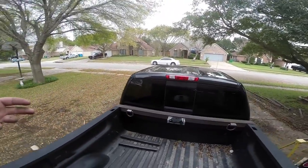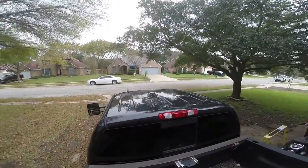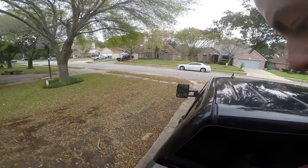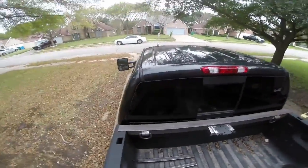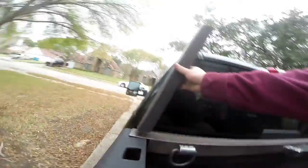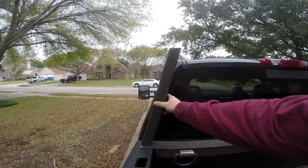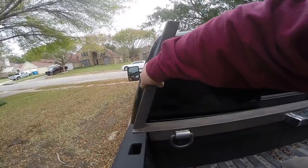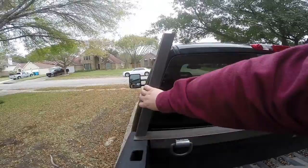This is kind of the trickiest part of all of this because it requires a little bit of math and a little bit of precision. All I'm trying to do is get the right angle. Earlier I measured it and came out like 12 degrees, but I cut a few test pieces. This is what 15 degrees looks like — you can see it follows the cab pretty well but it's a little wide on the top. This right here is about 17.5 degrees and in my opinion that follows the cab almost perfectly. So we're going to use 17.5 degrees as our angle.